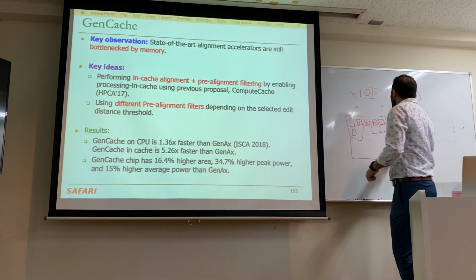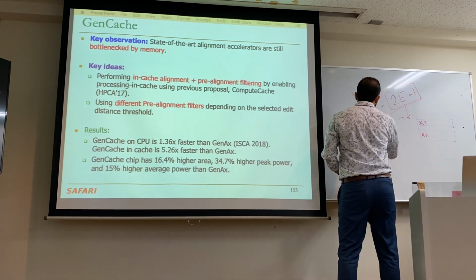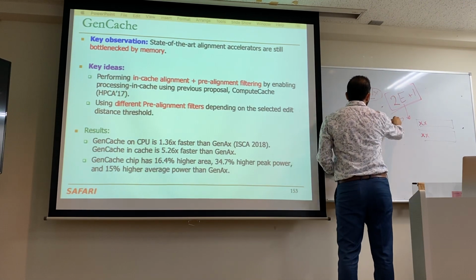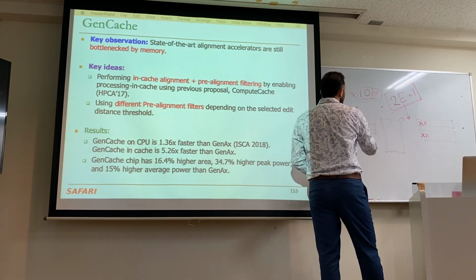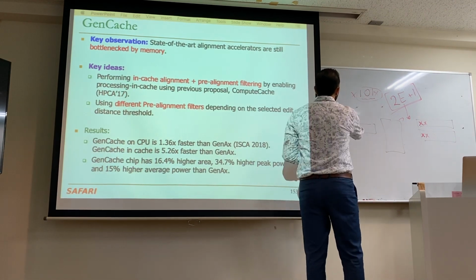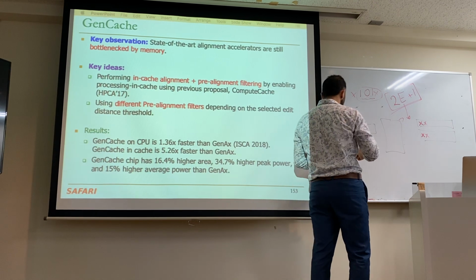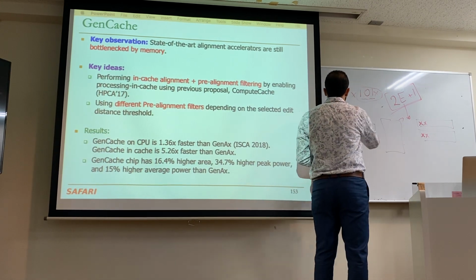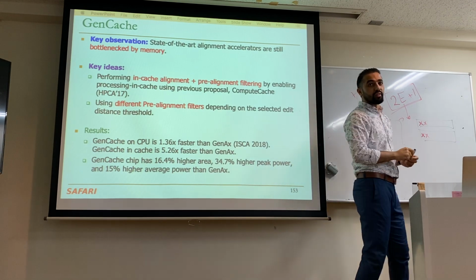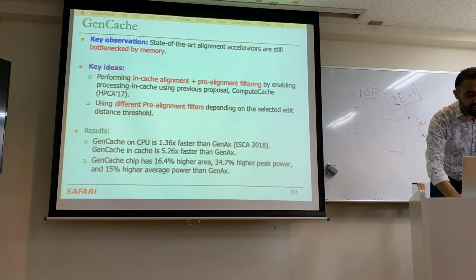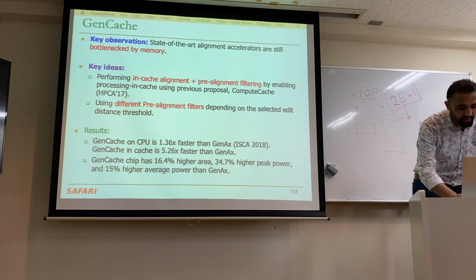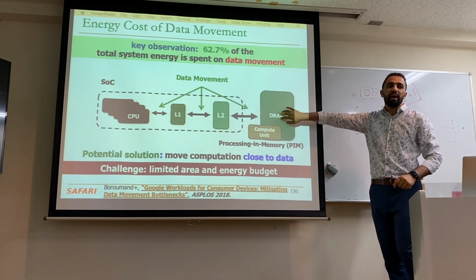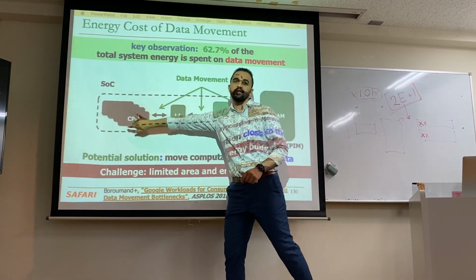So here we have the DRAM, here we have the cache, single level or 3 levels of caches, and then you have the CPU. Oh, sorry, the people there won't see. So maybe we can move to the previous slide and explain it. Yes, this one. So I have the DRAM, I have the caches, and they have the CPU core.